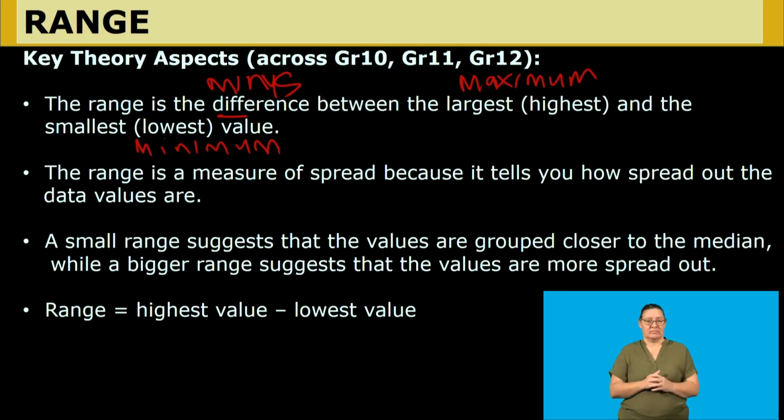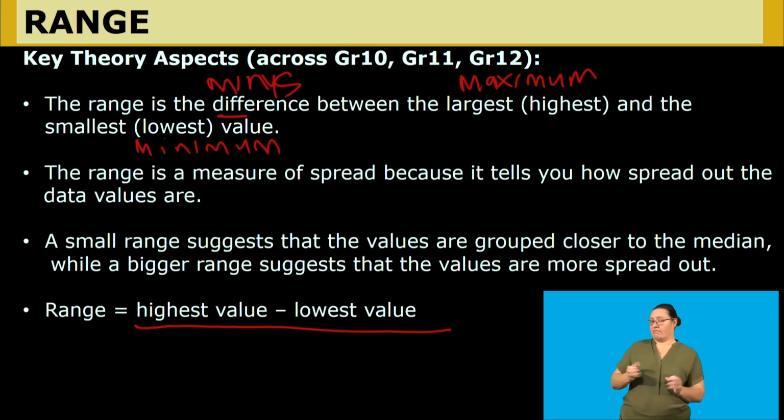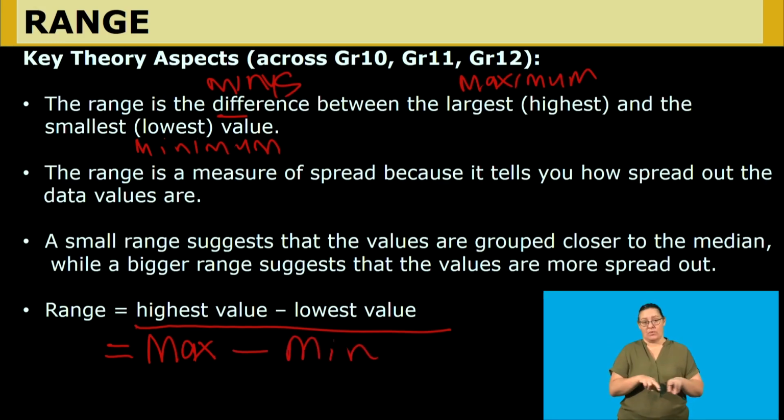This is the formula that we can use to calculate the range: range is the highest value minus the lowest value. You are expected to know this formula by heart, because in the exam, this formula will not be given to you. Sometimes they can even ask you to give the formula for the range. So instead of using the highest value, you can still say that range is the maximum value minus the minimum value. It means the same thing.